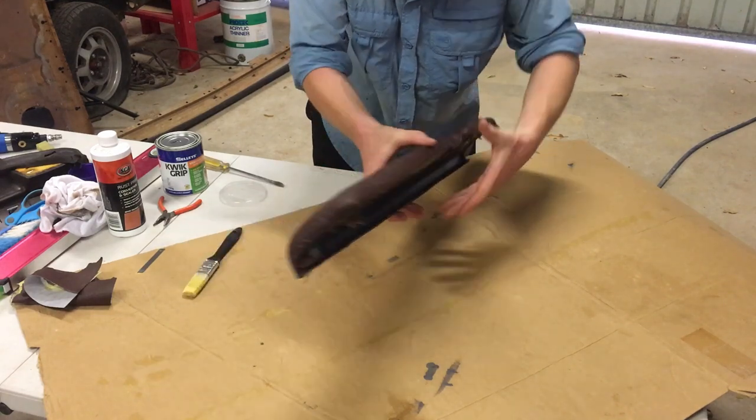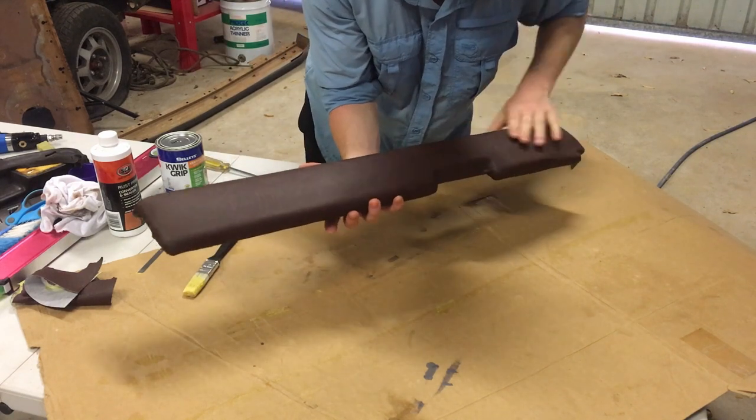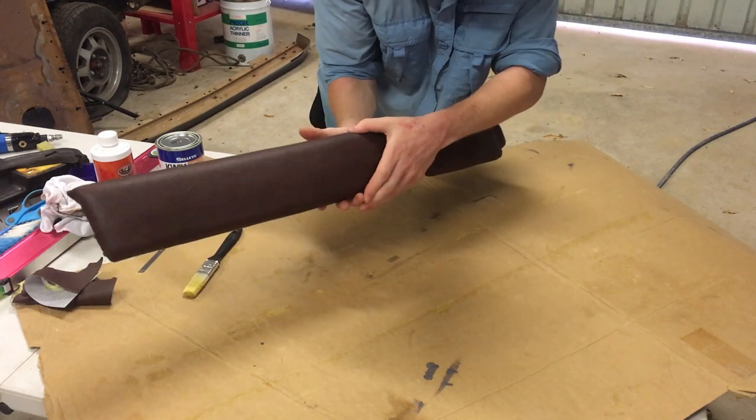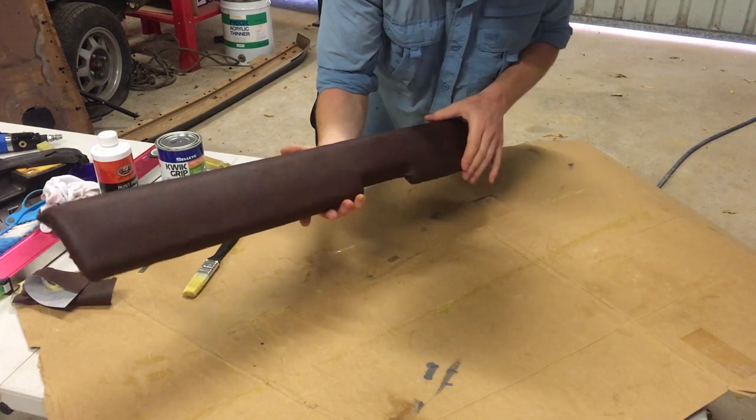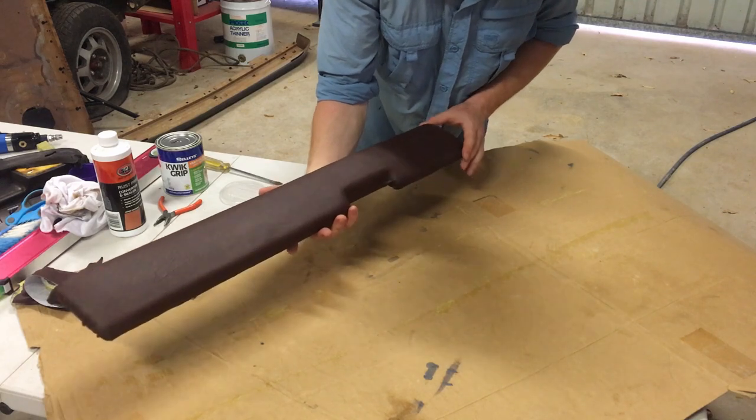Has turned out pretty good, I'd say. I'll tie up some loose ends on that once it's dried a bit more, but a bit of extra padding in there, so a bit of extra squish. I like that. All right, on to the next step.